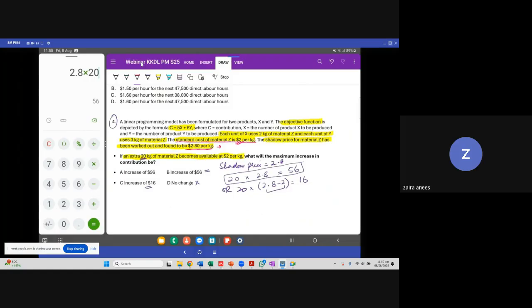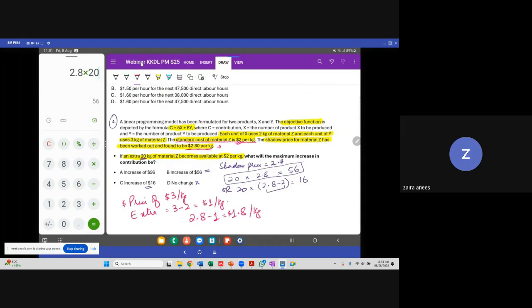Important here is to understand, are we paying any extra amount? So if the question is saying that we can have this material at a price of $3 per kilogram, we have to pay the supplier $3 per kilogram. That means the extra amount which we are paying is 3 minus the normal price, so $1 per kilogram we are paying extra. And if we pay $1 extra, we will get an extra 2.8 per kilogram, which means that the net benefit will be $1.8 per kilogram.